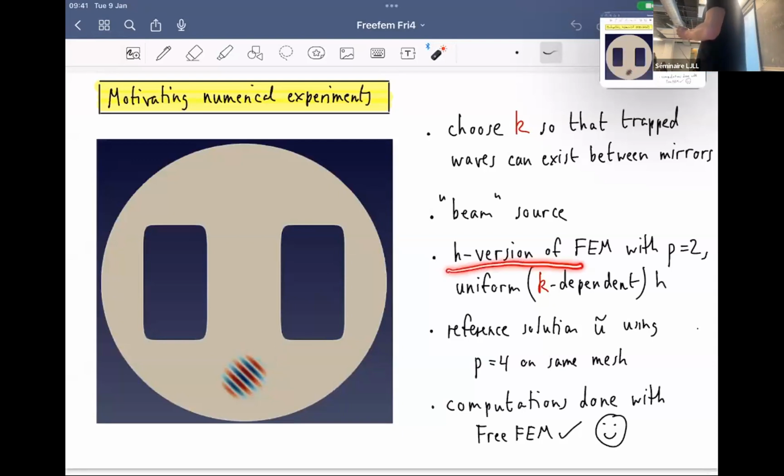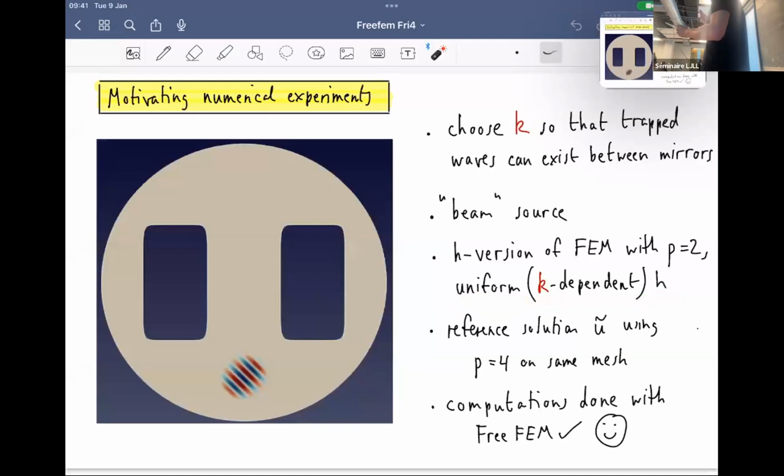I'm going to talk about this a bit later, but in the finite element method, I'm approximating my solutions as piecewise polynomials on some mesh. I have two parameters, the mesh width h and the polynomial degree p. I'm going to keep p fixed, and I'm going to increase accuracy by decreasing h. And here this means I'm doing a sequence of computations as k increases. And so h is then going to decrease as some function of k that we'll talk about a bit later. So that's this k-dependent h. But I want to highlight here that I'm going to choose a uniform h. So h is the same in all the computational domain.